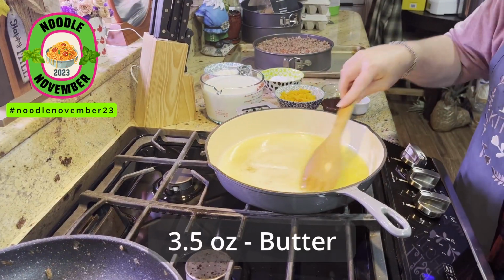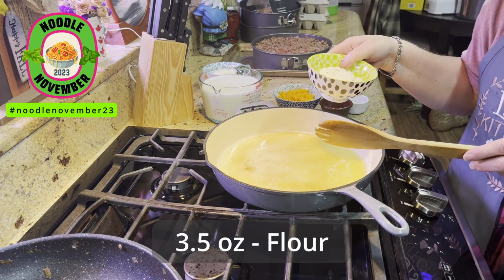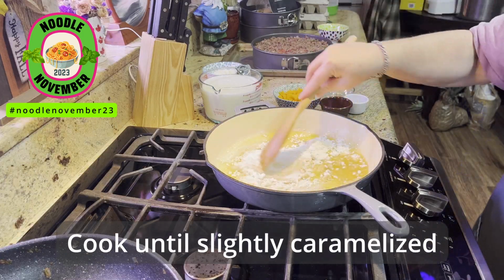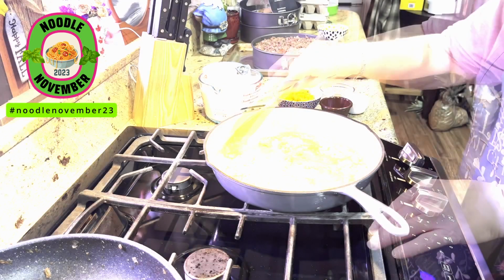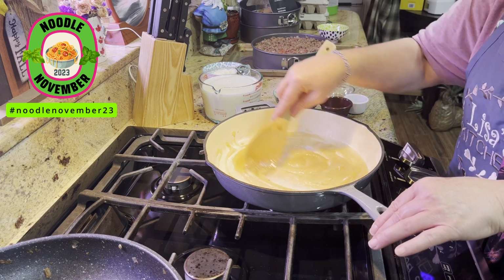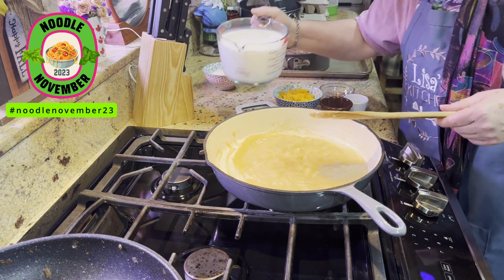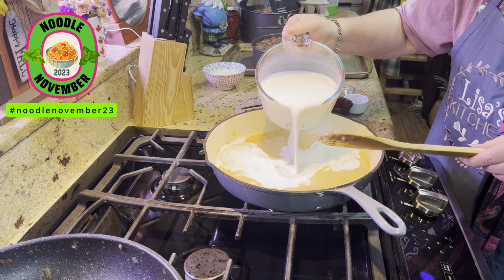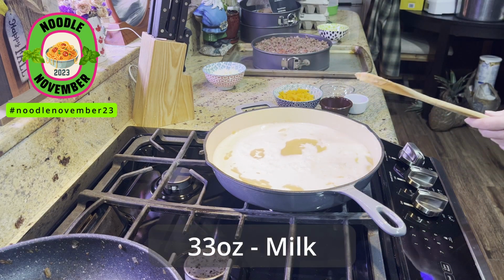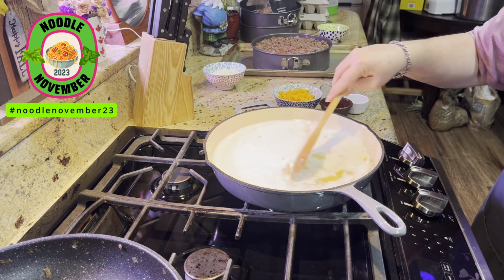Okay, so I'm melting my butter. It's 3.5 ounces. 3.5 ounces of flour, and I'm going to cook it just enough to where it's slightly caramelized. Okay, it's bubbling a little, and it's caramelized to me, so I will add the milk. That's 1 liter, or 33 ounces of milk, in with your butter and your flour.